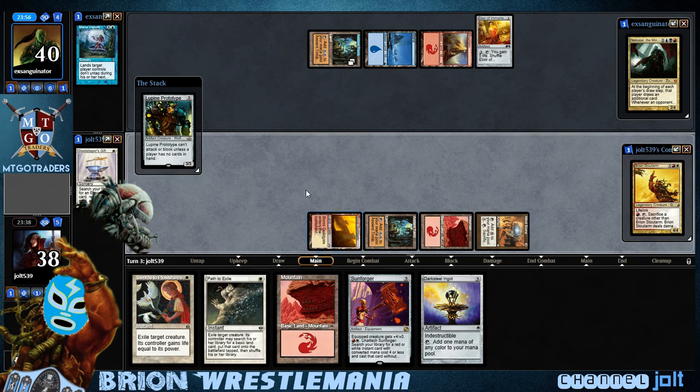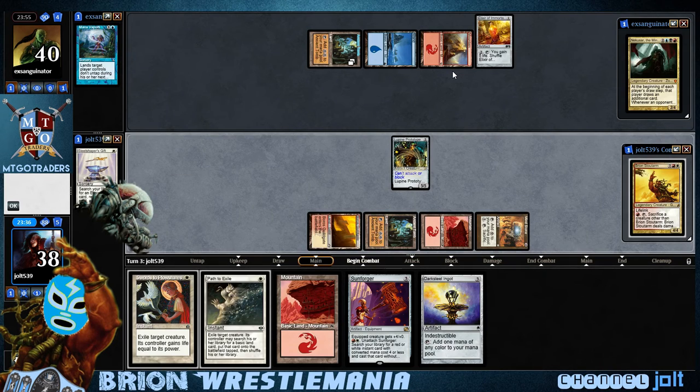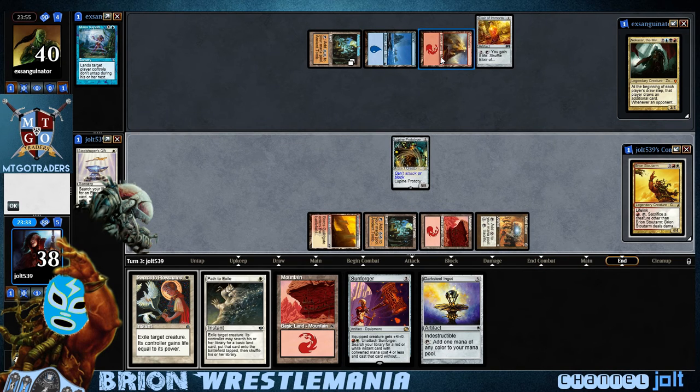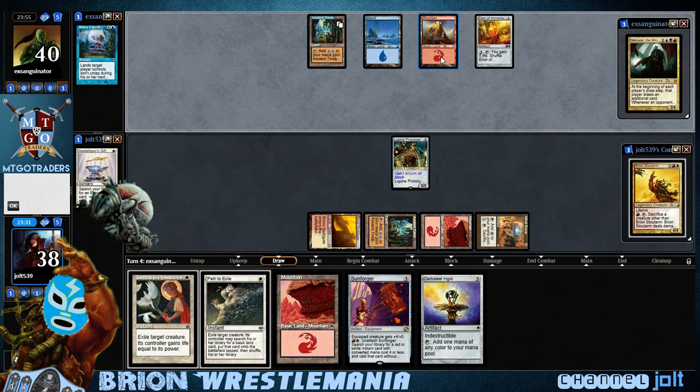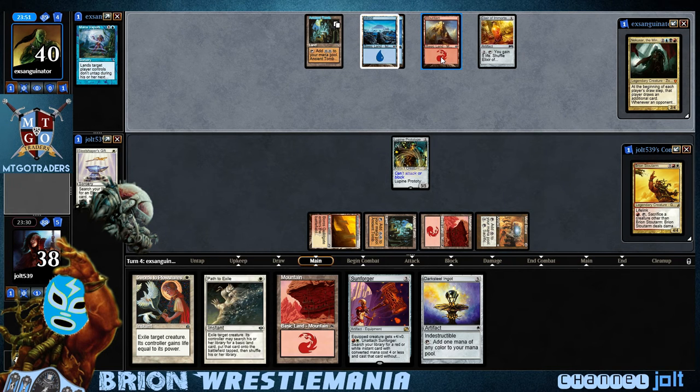I always love casting new cards like that. So this is a Lupine Prototype right here. We can't attack or block because he has cards in his hand, but he's in here just for Brion to throw at our opponent, man. It's really fun. When I saw that card spoiled, I just instantly fell in love. I was like, hey, you're going in my Brion deck.